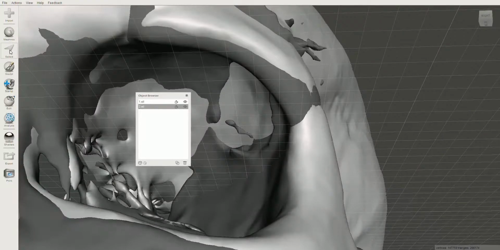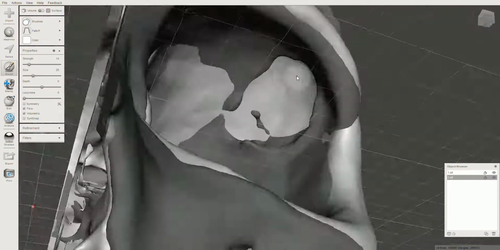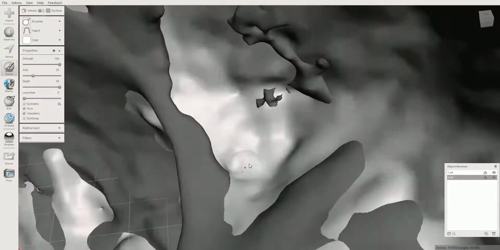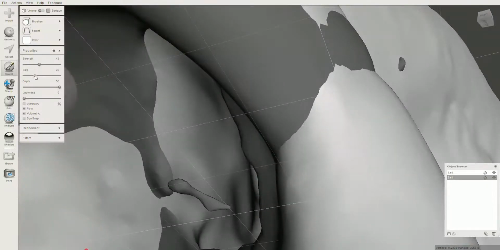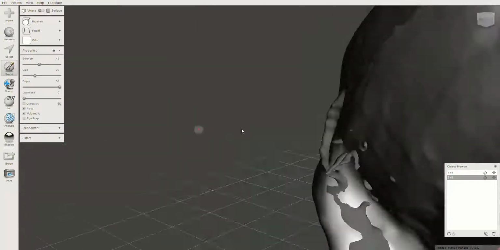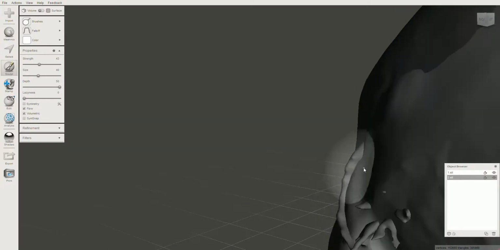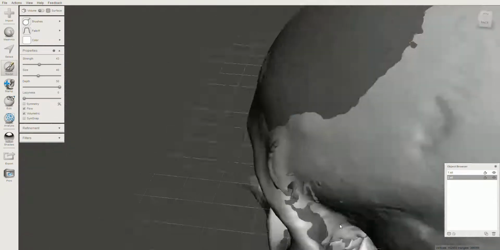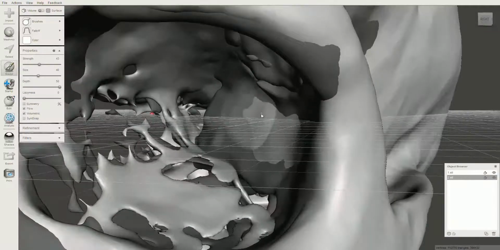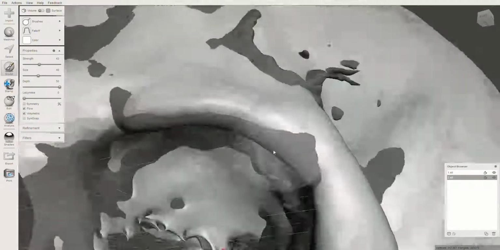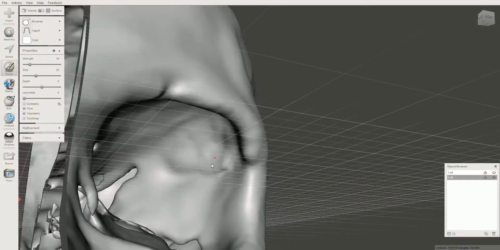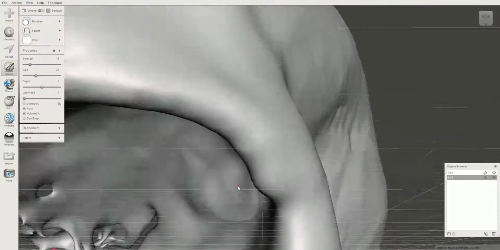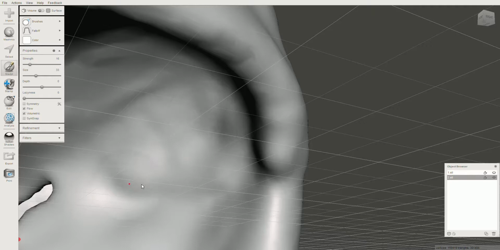Okay. Let's do a little bit of smoothing.